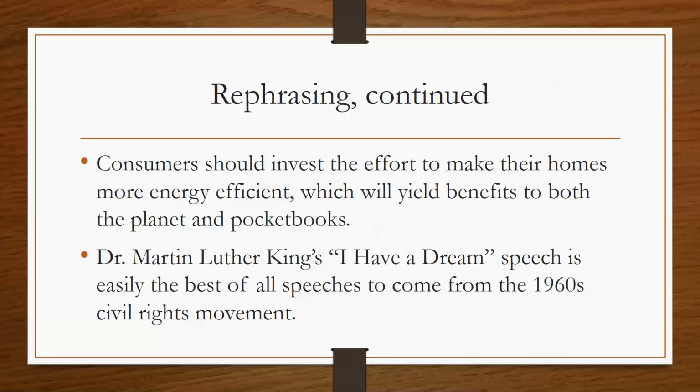And so what we could do to move us back toward objective tone would be to say something like, many experts suggest that consumers should invest the effort to make their homes more energy efficient. So instead of making that a suggestion directly from us, we could attribute that to experts. We could attribute that to studies that have shown that the investment consumers make in their homes toward energy efficiency yields benefits to both the planet and pocketbook. So we have to find a way to rephrase this that makes what we're saying factual and not opinionated.